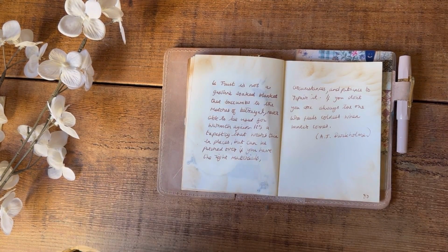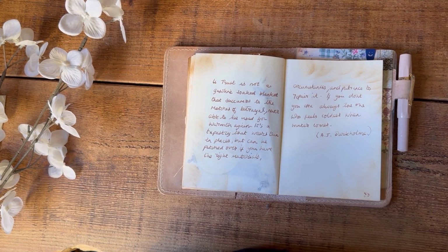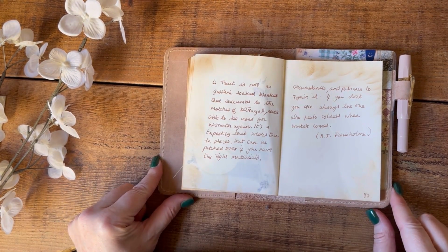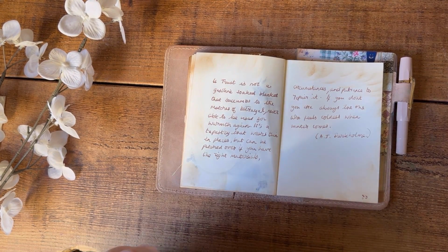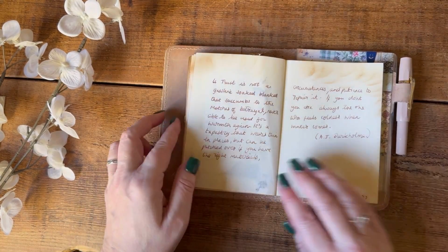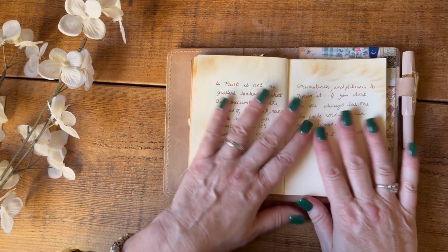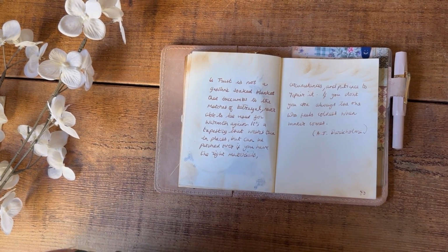So let's decorate this page together. And I'm going to continue on the topic of emotions for a bit longer because it seems like it's really relevant to what I'm doing at the moment in therapy. So I do want to decorate my page though. So how am I going to do that? So I've got one of these quotations where it's across the middle of the page, and I always think they're more of a challenge to decorate.